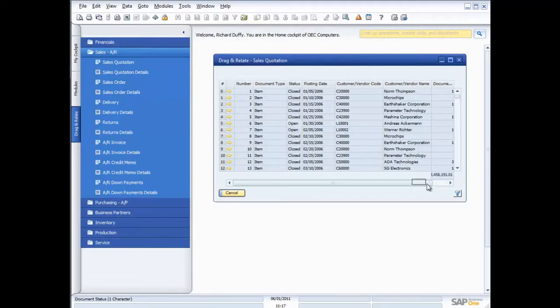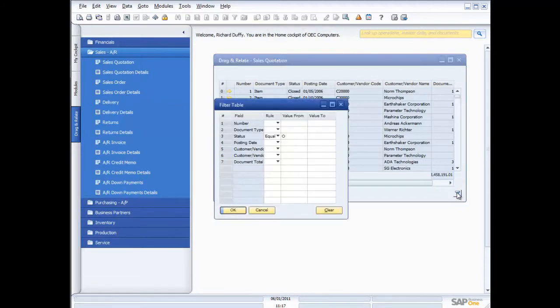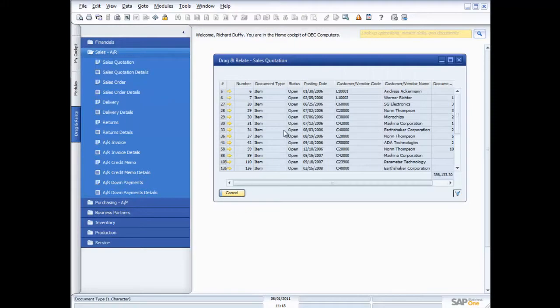So I can filter on my open items. So all I did was I dragged the open field down on top of my filter and it's automatically said set the status equal to open. I say okay, now I'm only seeing my open sales quotations.